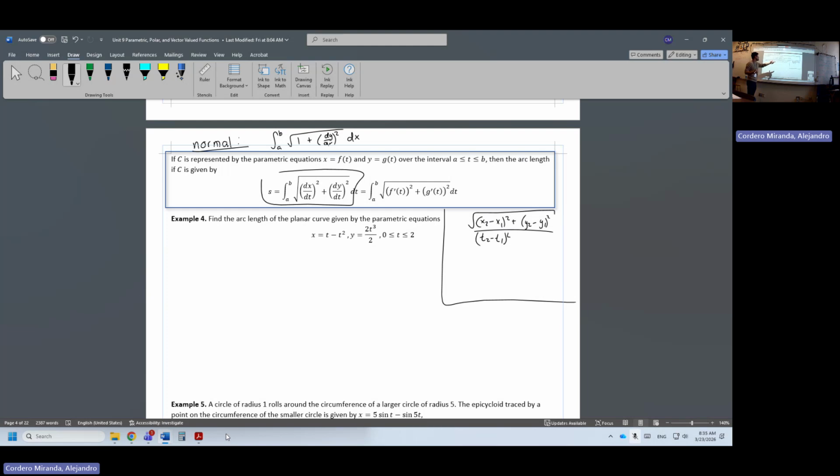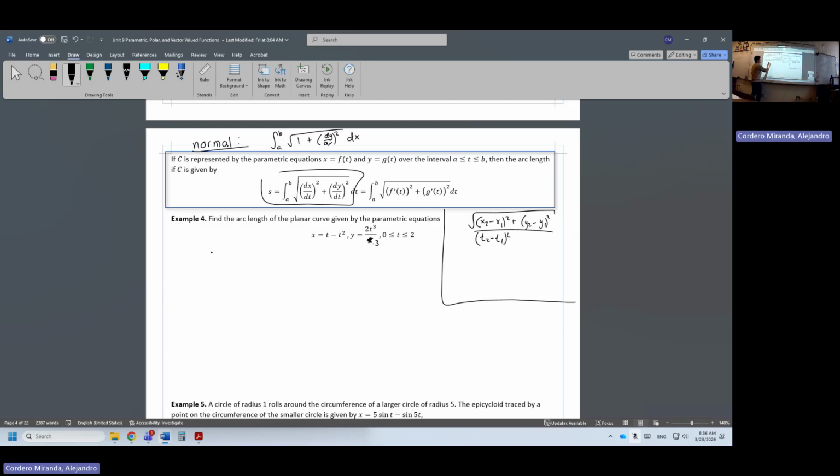But the actual problems are pretty easy. The only times I've seen them is like find the arc length of whatever, and you just follow the formula and you're done. Like I said, most of the time these are very ugly to do by hand unless they really handpick the equations to be easily integrated. So even more so, they're pretty easy. You just set up the integral and you're done. One thing though is that I doubt he meant to put 2t cubed over 2 because those would just cancel. So I bet this was a 3 that he wanted to put down. But I don't know. Otherwise it'd be silly. So change that to a 3.